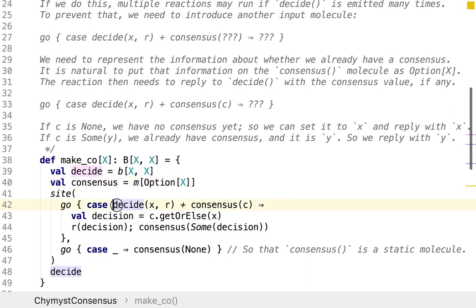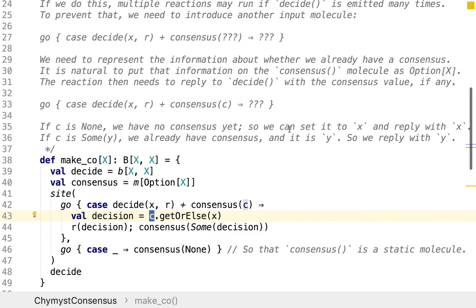So we have this reaction. It will consume 2 molecules. Now we can compute the consensus value, which is the decision value that I called here decision. This will be C if C is not empty, otherwise it will be X. So this represents this logic.